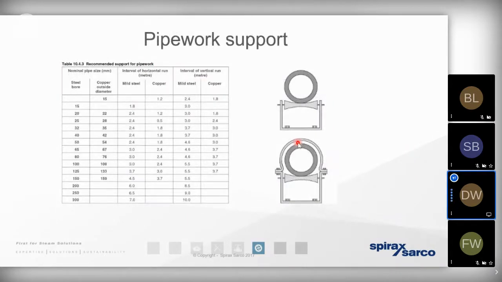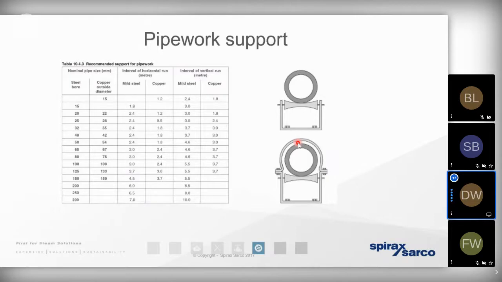And we know that steam as a gas is far, far lighter in weight than water is as a liquid. So you may be forgiven for thinking that we don't need anywhere near as many support centres. And whilst that's true, we need to make sure we don't have too few support centres, because if we did so, then we're likely to get sagging pipework. And sagging pipework is obviously a place where the condensate can then become trapped. And you've guessed it, we get the erosion, the corrosion, the water hammer, and the degraded energy content.